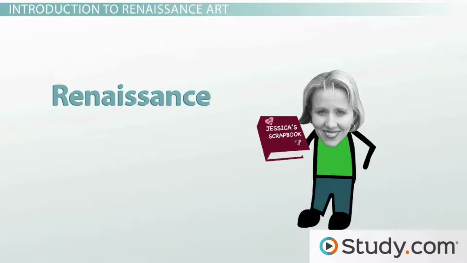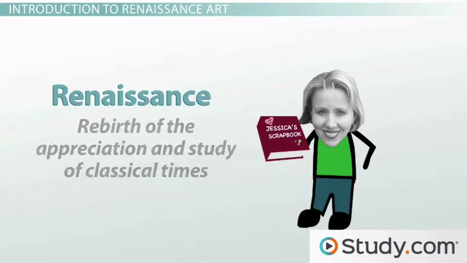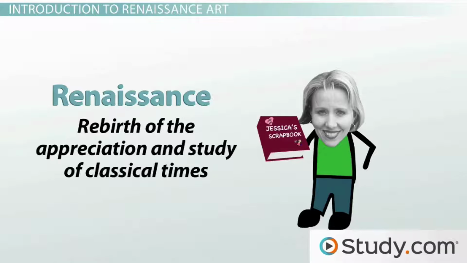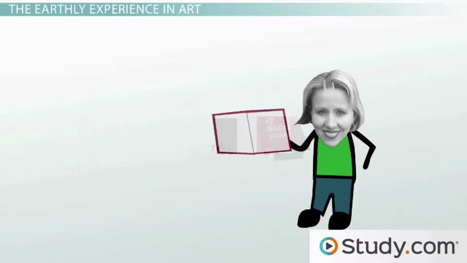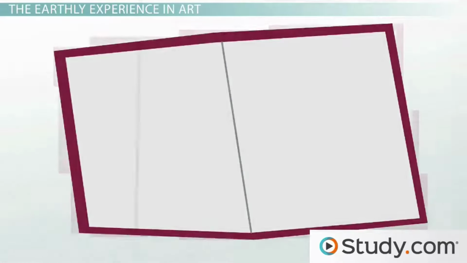It was a period beginning in the late 14th century. During this period, people began taking an interest in the learning of earlier times, especially the cultures of ancient Greece and Rome. As the French word implies, it was a rebirth of the appreciation and study of classical times. Now, on to my scrapbook.